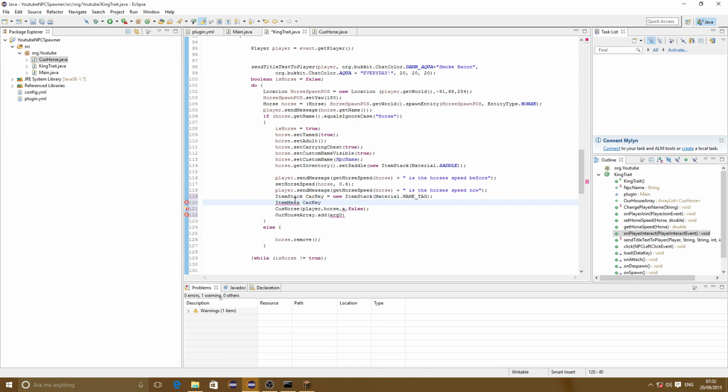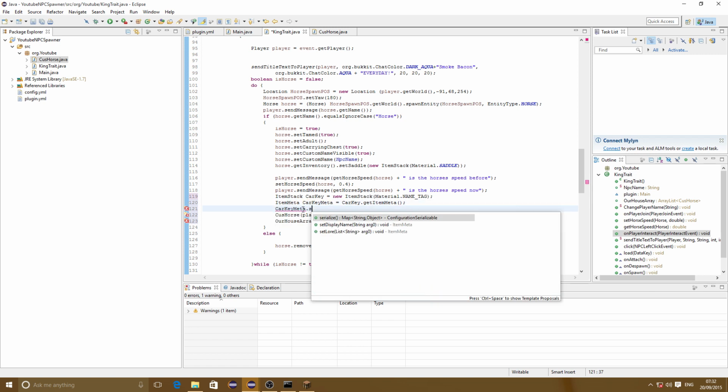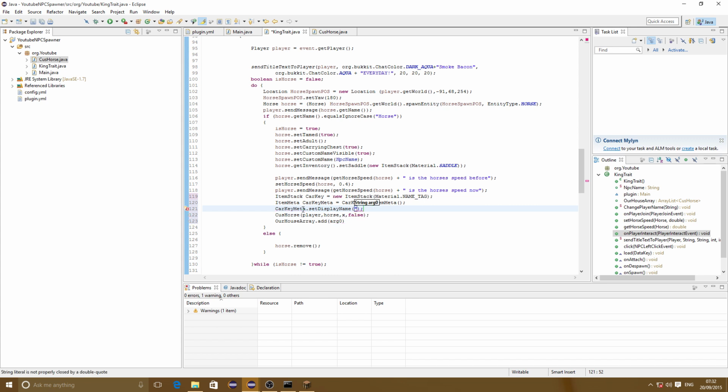So car key meta is equal to the car key get it, and then now with this meta, we're going to set its new display name, and this can be anything we want. We're going to name it car key, and then we're going to set the meta back to the car key itself.